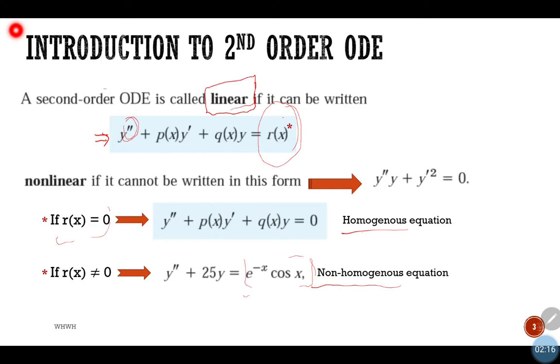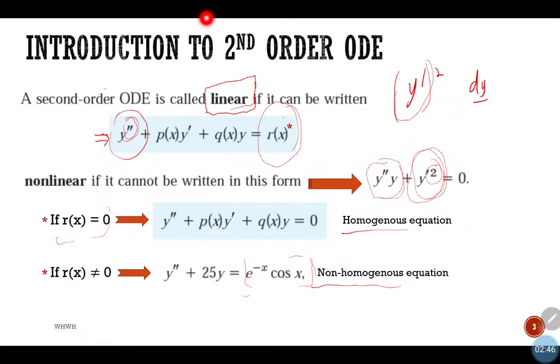And then the highlighted part here is linear. For your level, for this subject, Engineering Maths 2, we just consider the linear cases. What does linear mean? It means our y double prime or y prime is not complex. For this example, let's say we have y double prime times y, okay still fine. Now we have y prime squared. Once you have a square here, it's not linear anymore. What does y prime squared mean? It means y prime is squared once more, so what we have is (dy/dx) squared, something like this. So this is no more linear and this is not within our scope.